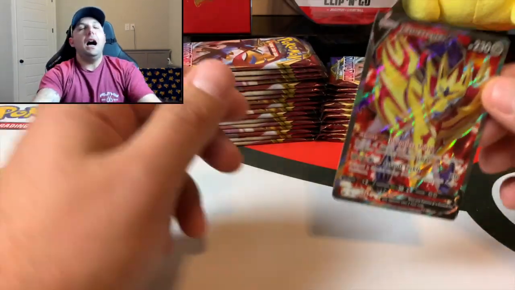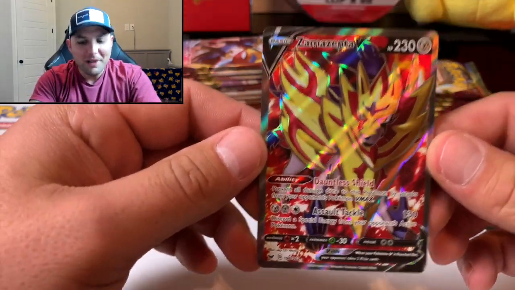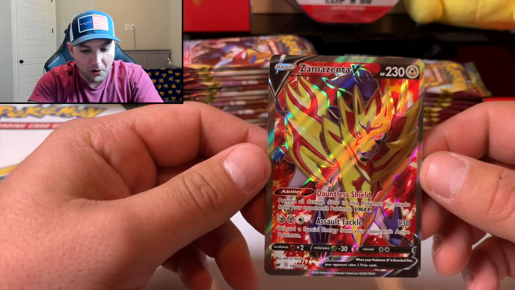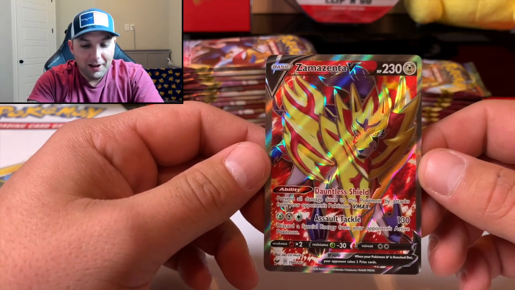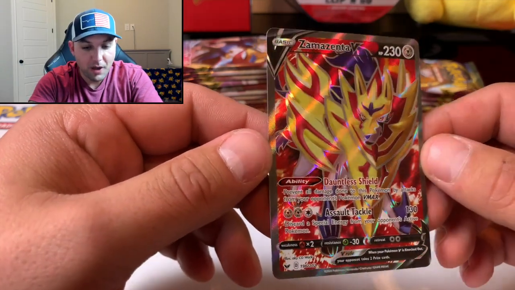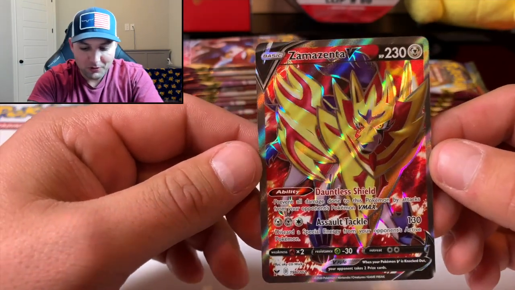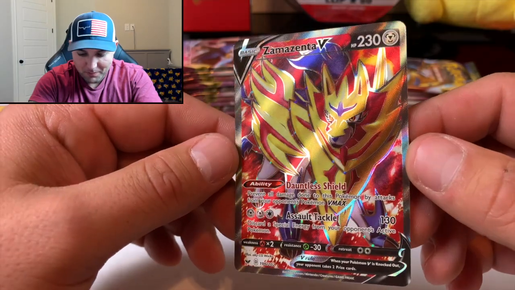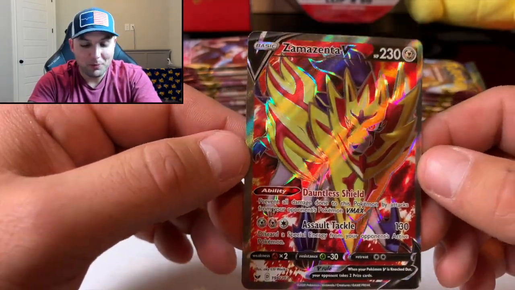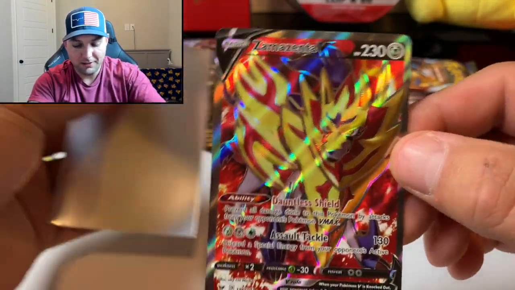Oh my God, hold up. Oh, here we go, guys, here we go. Woo! I do not have this card. This is a very awesome pull right here. I do have the Zacian V full art. This is the Zamazenta V. I have to say I like this one even better. The crimson red just pops. Man, that is a pull right there. This one's going in the binder. We definitely needed this one.